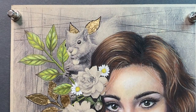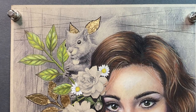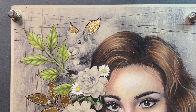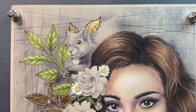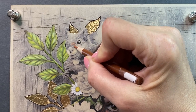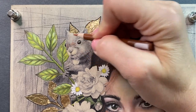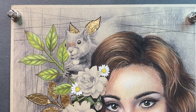So when it comes to doing animals, what I would suggest is, sorry, I just lost my train of thought. Go and find yourself a reference photo. It makes all the difference in the world. Even if it's not the photo that the artist used to create the animal, you still have that inspiration of color there in front of you that's going to really make a big difference. Trying to do anything, whether it's drawing or coloring, from memory is the hardest way to go about it.